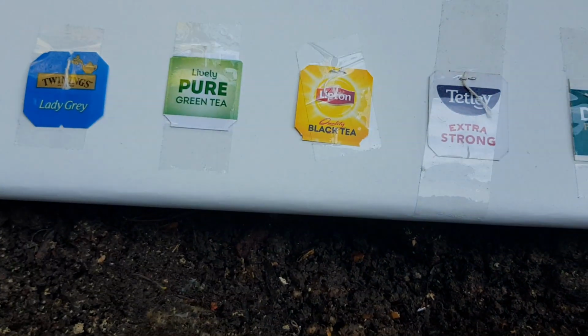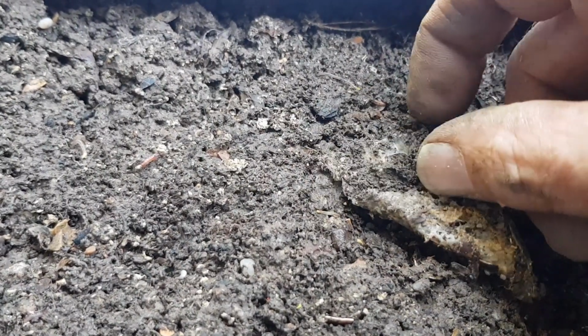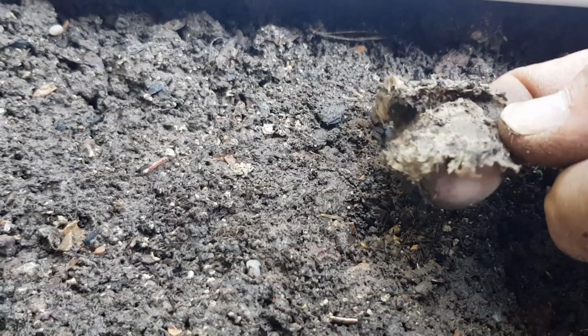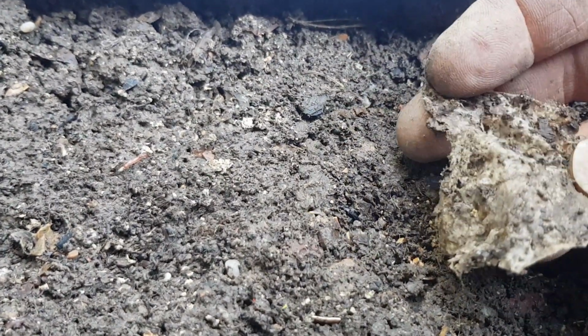Next we have Lipton's, which appears to be gone as well. I'll just have a bit of a scratch. Nothing there at all, so Lipton's is fine. Now the next one was green tea, and I think if I remember rightly that was a Lipton's as well. It does look to be most of the bag still there, so that's interesting. So perhaps a different manufacturing plant, who knows these days. Lipton's may even subcontract that one out and just put their own name on it, but it's definitely a different bag because we have a complete bag there and nothing there. So you'd want to be careful with Lipton's products, I'd say, but certainly the black tea appears to tick the box.